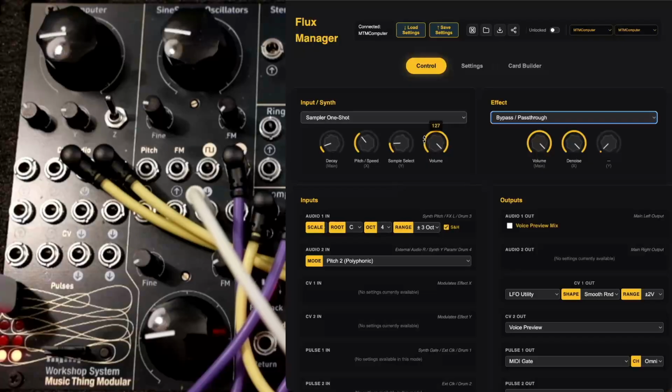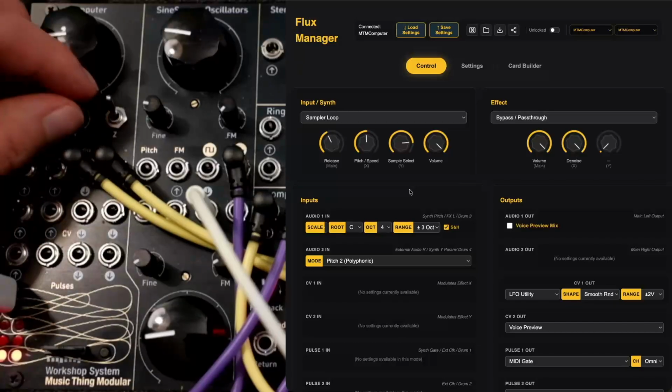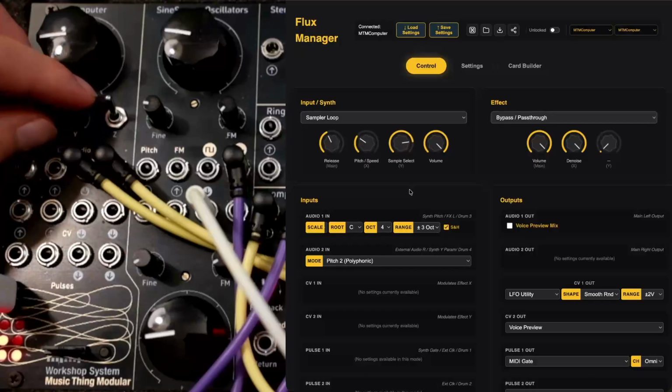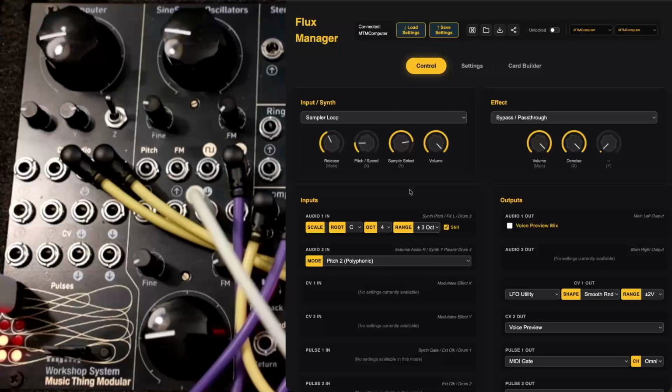There's also the looping sampler, which is basically just like the one-shot sampler, but instead of playing the sample once, it loops it, which is quite nice if you have like single cycle waveforms, for example. So I have some single cycle forms on it here, and let's just play it with MIDI. Oh, this is the bird, sorry. Let's go here maybe. And it allows you to play those samples, also polyphonically.